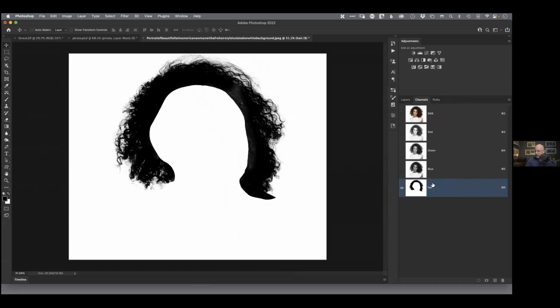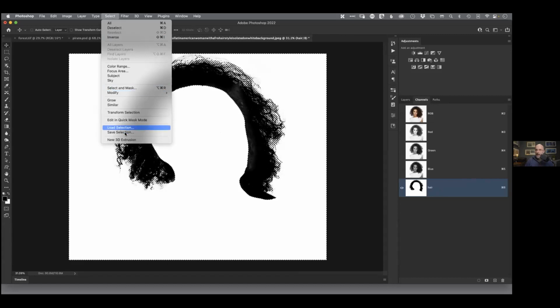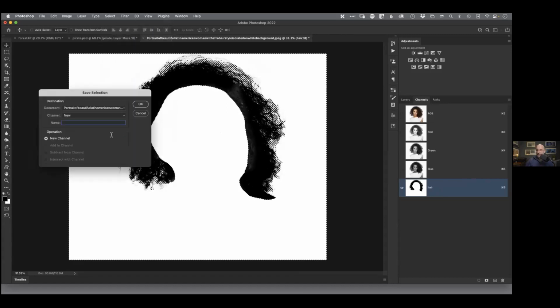Well, what I'll do is hold down the Command key on Mac, Control key on Windows, and I'll click on the thumbnail of this channel that I've now worked on. And when I do that, you can see it loads it as a selection. I'll then go to the select menu and I'll choose save selection.